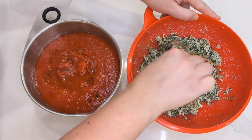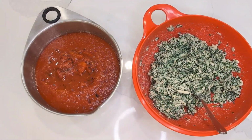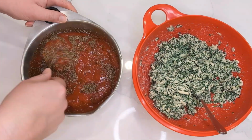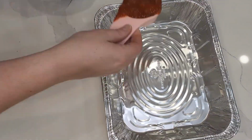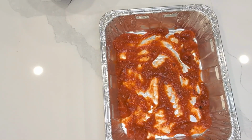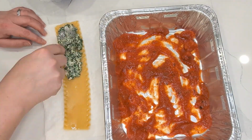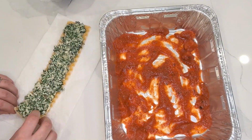Now we're going to take our tray. In this case, lots of times we like to make a freezer meal in a bag because the biggest reason is because it takes up less space in your freezer. And I only have so many casserole dishes, so sometimes we use foil, sometimes we use our glass ones, but then they're in there for a while. So we like to use the foil ones. Here we're gonna have 2 foil trays. We're gonna get those ready and put about a ½ cup of that tomato sauce into the bottom of each of your foil trays.